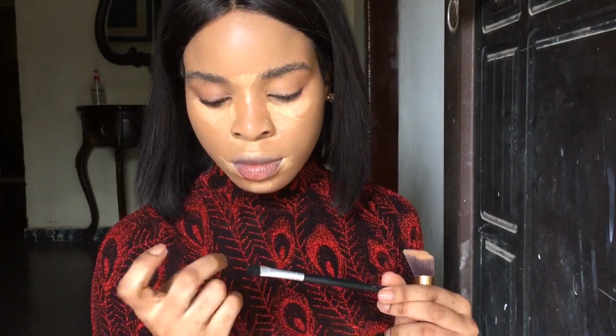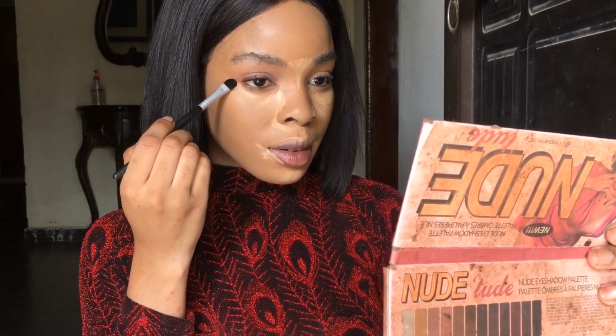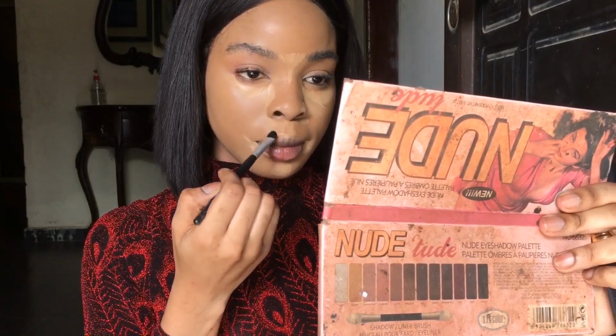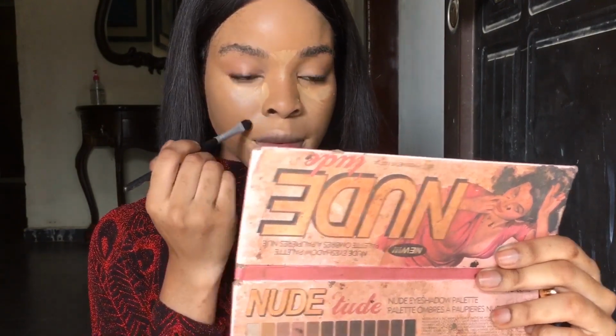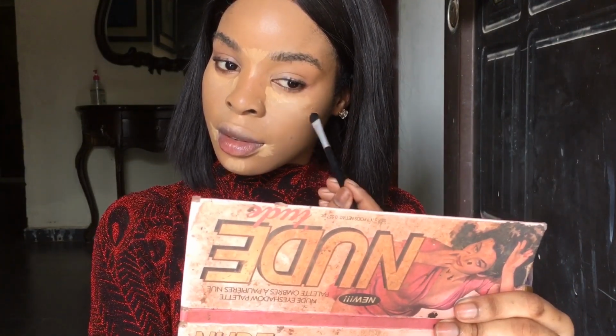Now that I'm done placing the products exactly where I want it to stay, I'm going to go in with this flat dome concealer brush, and I'm going to be stretching out the product and just placing it exactly where I want it to be. It's just a way of blending it. I'm going to blend it with something else much later, but this is like a preliminary blend, if you understand what I mean.